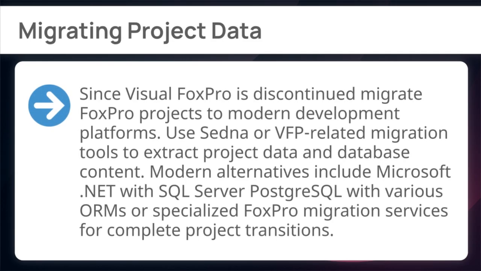Finally, migrating project data. Since Visual FoxPro is discontinued, migrate FoxPro projects to modern development platforms. Use Sedna or VFP-related migration tools to extract project data and database content. Modern alternatives include Microsoft .NET with SQL Server, PostgreSQL with various ORMs, or specialized FoxPro migration services for complete project transitions.